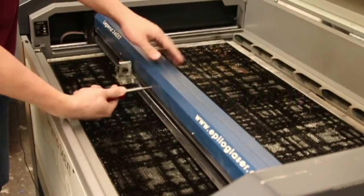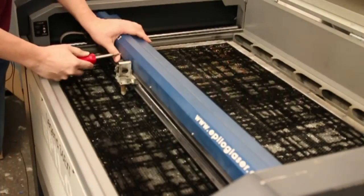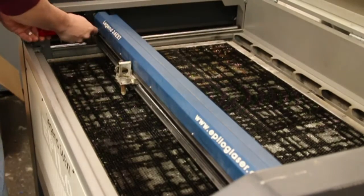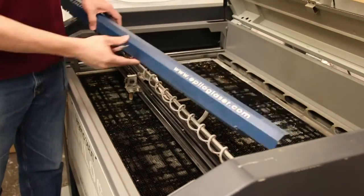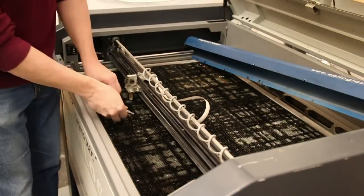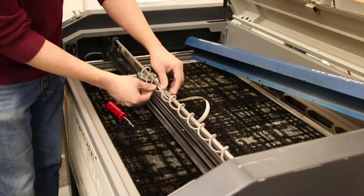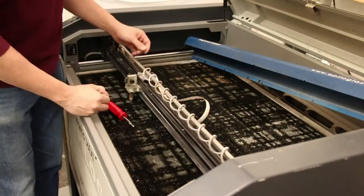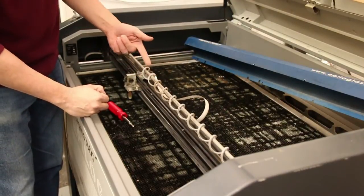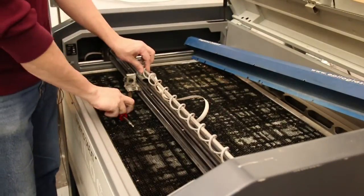What we have to do is loosen off all of these little screws on the cover. We don't remove them, we just loosen them off and then we'll be able to pop it free and see inside. The cover is off — you can actually see nice dust that gets in here and covers up the pneumatic tube. If you can pick up some dust and see it on your fingers, chances are it's also on the encoder strip.